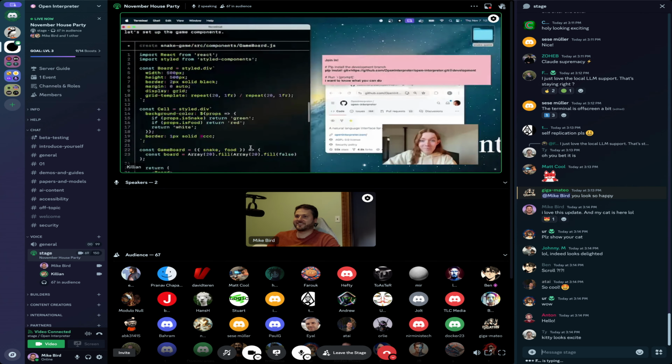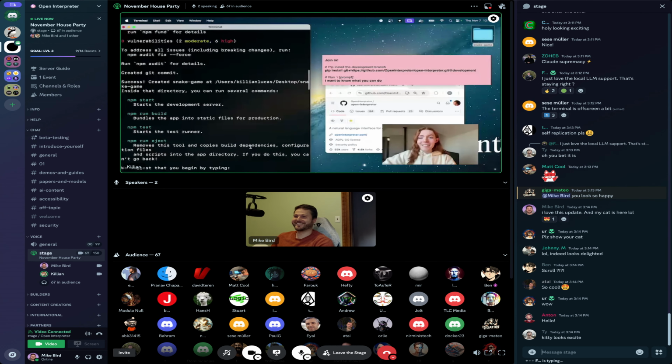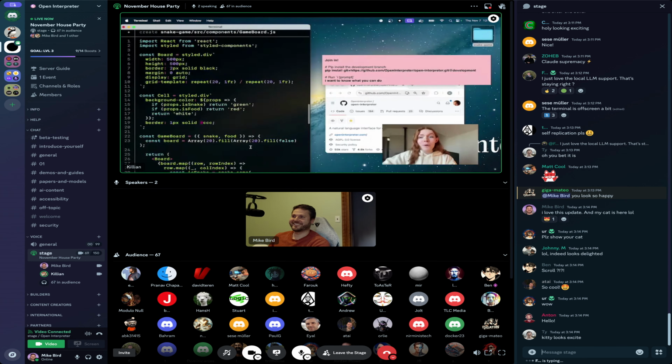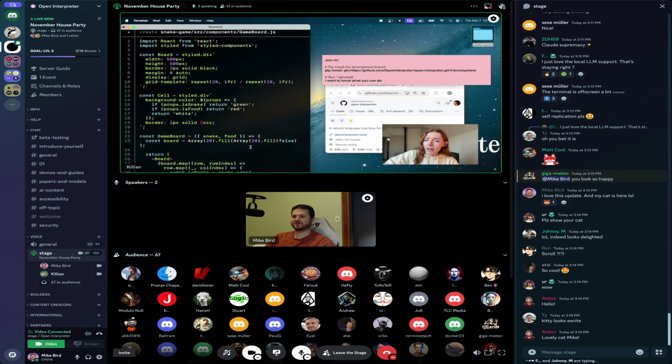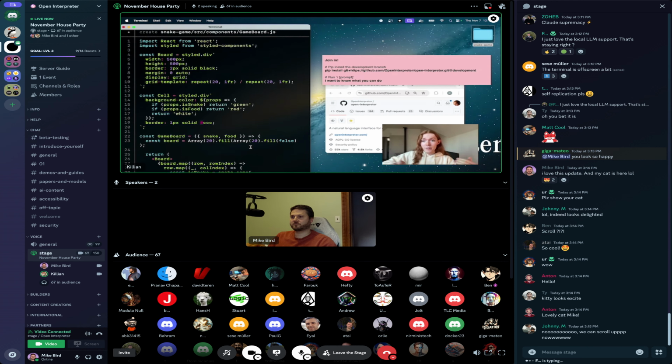We can scroll up. I don't know if you've noticed this in Open Interpreter, but because we were doing so much rich terminal emulation, it was controlling the cursor in weird ways, and you get these artifacts. And a lot of people had the idea that the reason maybe that that was happening was because it was like using a bunch of tokens. It was a pain to scroll up and see old things.